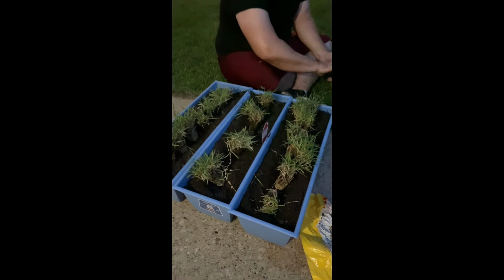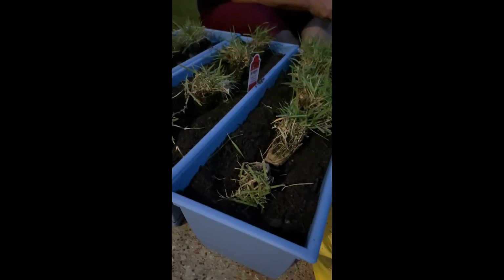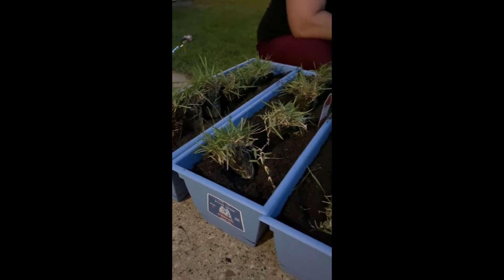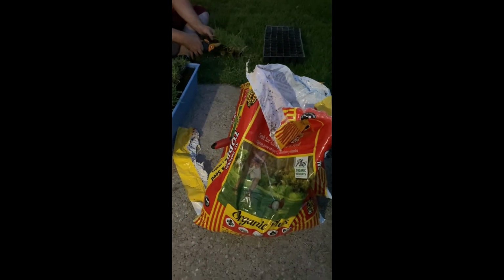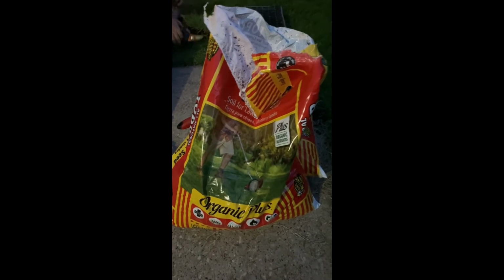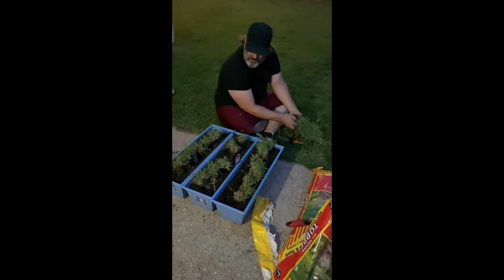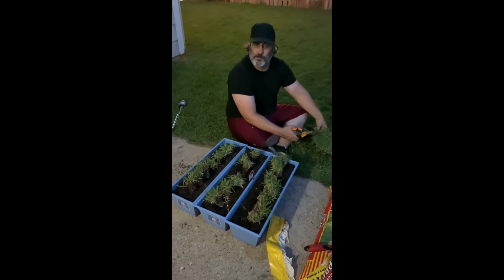So we're planting with some Kellogg topper, all natural soil for the lawn, supposed to work for sod and seed and everything else. We just put that in these 3 little bins completely by itself, and hopefully everything takes. So we'll send updates as they come along.